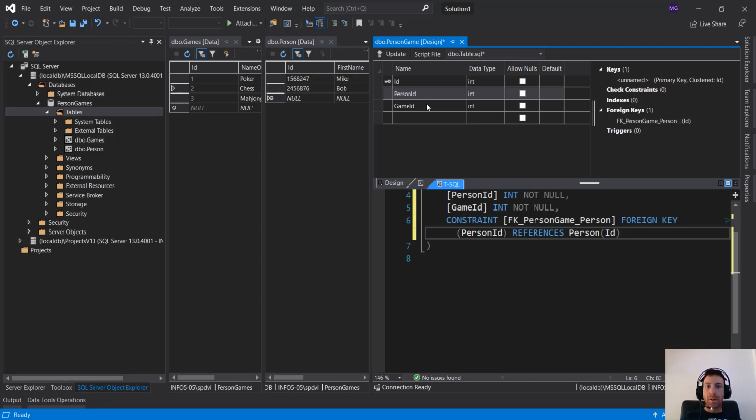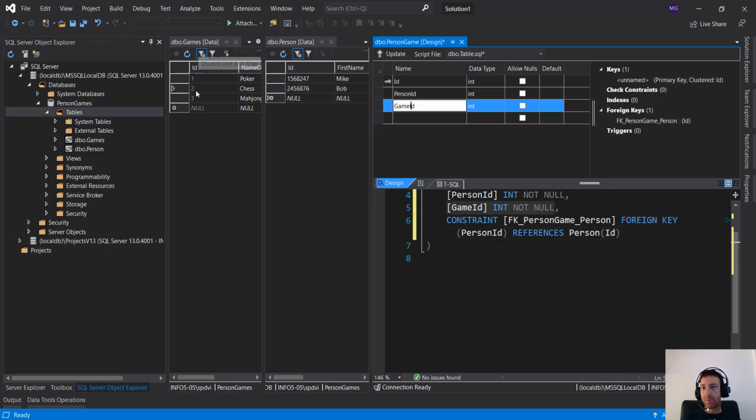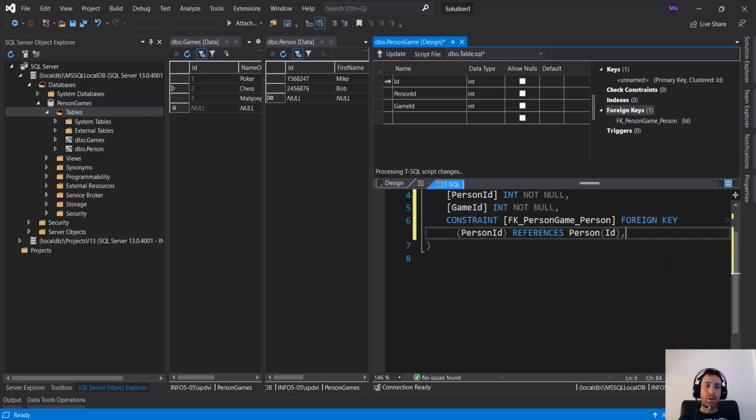I have to do the same for the game ID, because game is referring to another table which exists in our database, so it will be the same. I will just add a new foreign key like here, and do as I said, or I can add a comma here and write it like that.